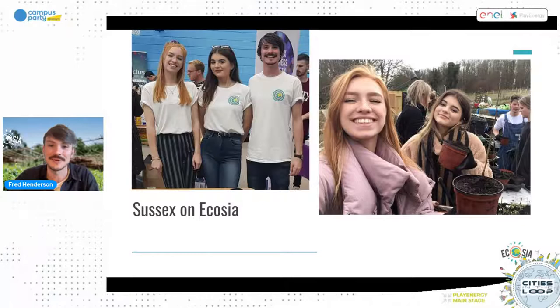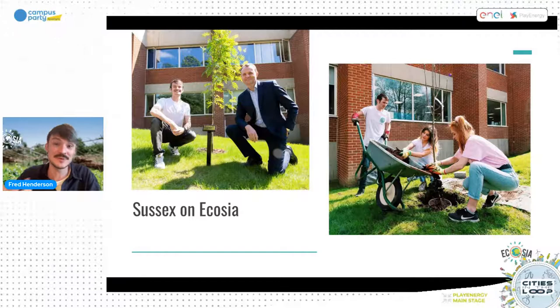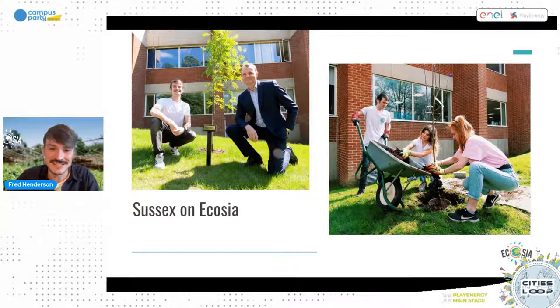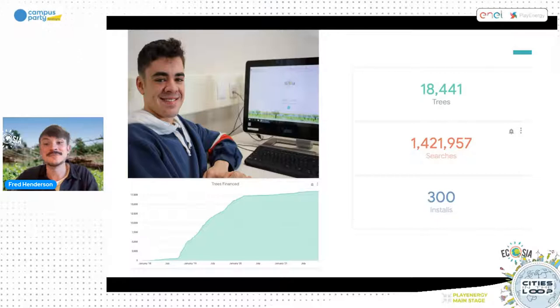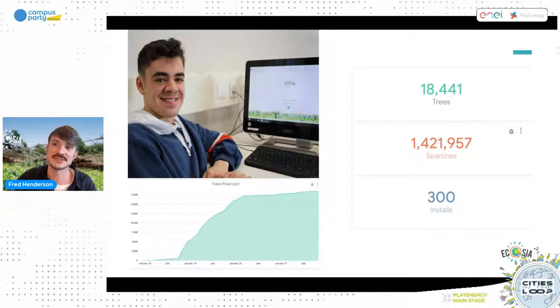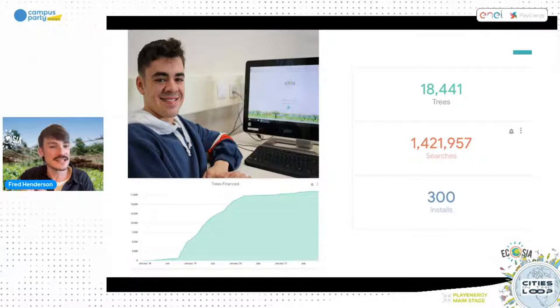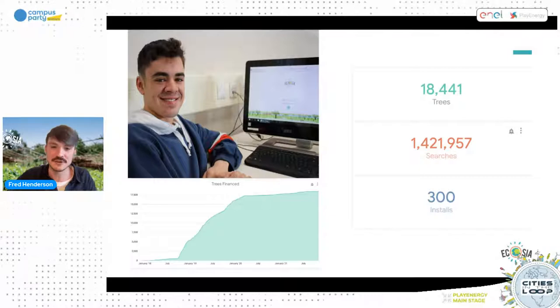As I mentioned, we successfully persuaded the Vice Chancellor to make Ecosia the default search engine at the university. And this was us planting some trees on the campus to celebrate the initiative. The reason behind this is that when an entire university makes Ecosia the default search engine, it has the potential to plant tens of thousands of trees over the years. So we really saw campaigning for Ecosia as a way that we could leave a lasting mark on the university and one that would continue to have an environmental impact, even after graduating, for years to come. We saw it as a way of making the most out of our university experience and leading environmental change.